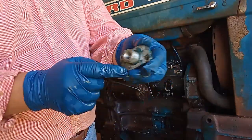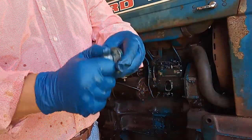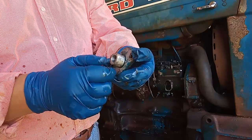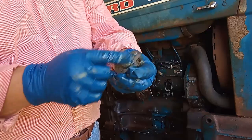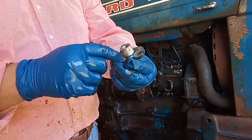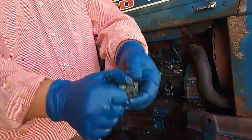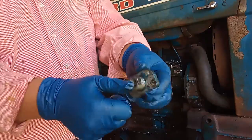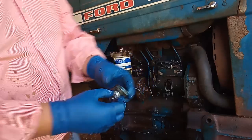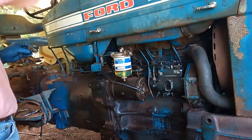This piece right here is not supposed to be turning. What happened is that when this thing turned, I got something loose down here, so that's why the fuel was leaking so badly from here. I need to make sure things are tight. Let's get the new part and see what's going on.